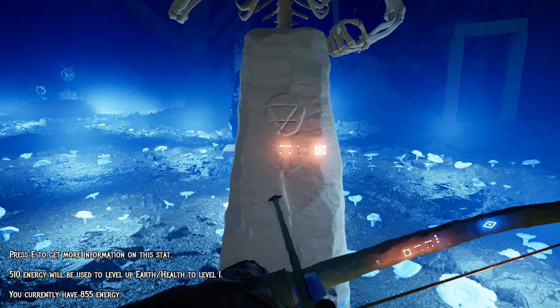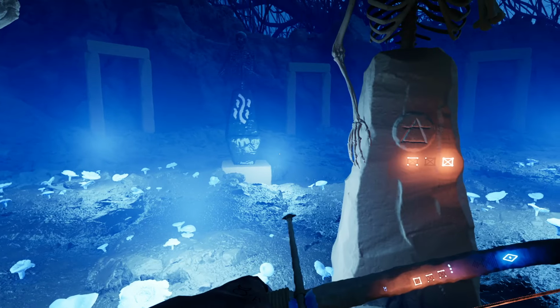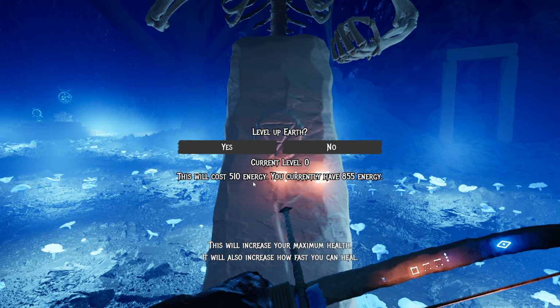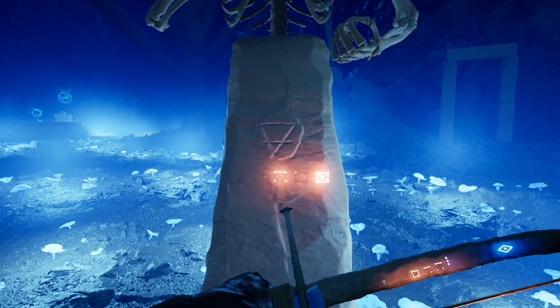Alright, so we press E to get more information on this stat. We have 855 energy, so we can afford to level up something. So this is Earth. Level up Earth. This will cost 510 energy. You currently have 855. This will increase your maximum health. It will also increase how fast you can heal. That is very good.